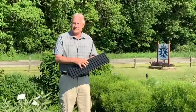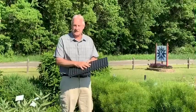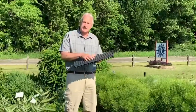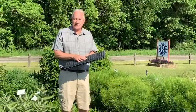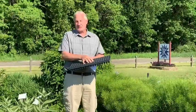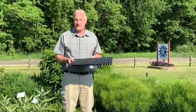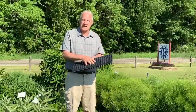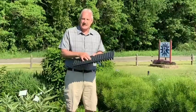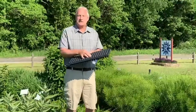This tray was designed for larger growers in the beginning — it was perfect for gallon production. Some even use it in quarts, although it's a fairly expensive cost for quart production. But I have growers who actually use this tray in two and three gallon production. In 2018, towards the end of the year, we decided to eliminate our 128 tray and exclusively went to this tray for all our perennial production, our large plug perennial production, and even our annual production. So all our annuals in spring were done in this tray.